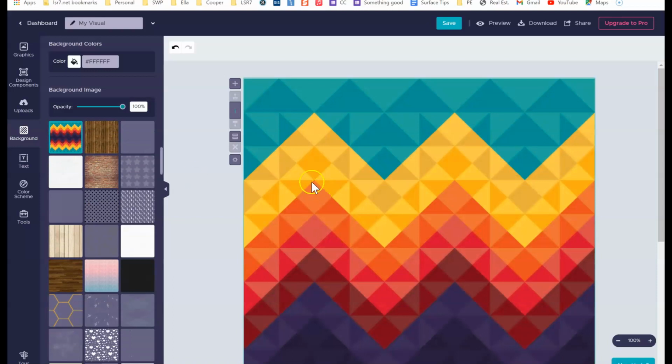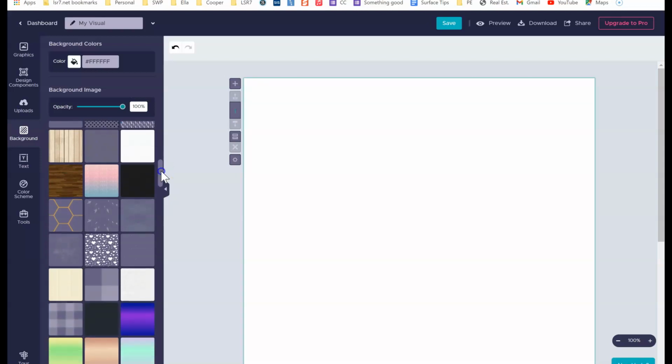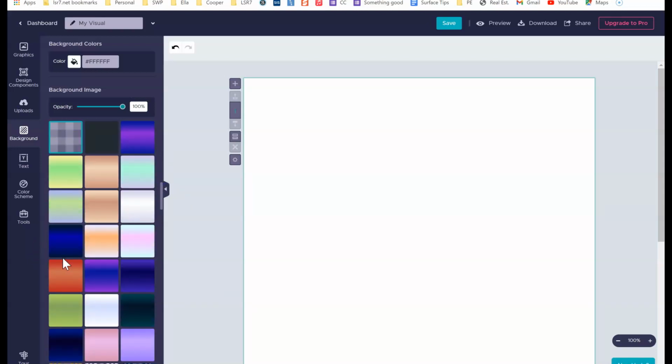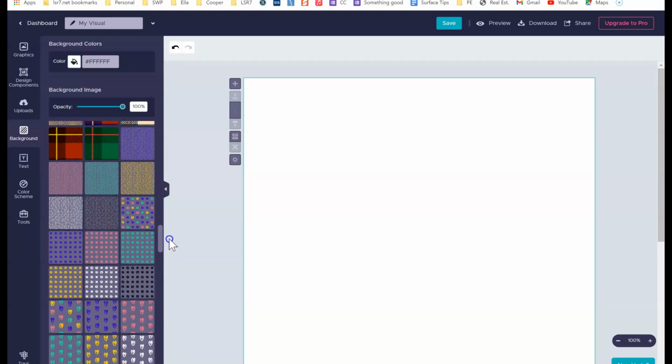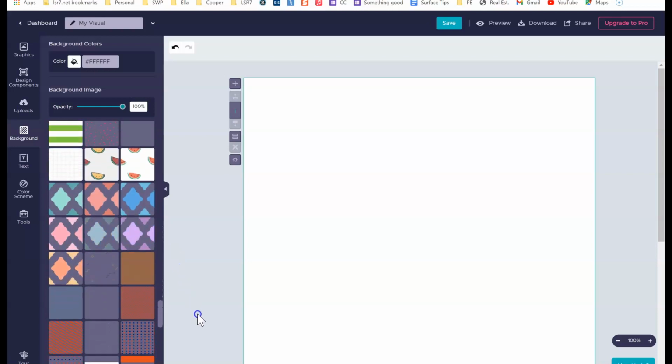that is very busy. When you create text boxes, you're probably going to want to keep your text boxes a solid color. And I can show you how to do that as well. But they do have some really cool backgrounds that you can utilize in the program. So bricks, I'm not sure why the stars aren't coming up, but anyway, you can use some really cool backgrounds. If you scroll all the way down, there are just so many to choose from, and hopefully you'll find one that you like.